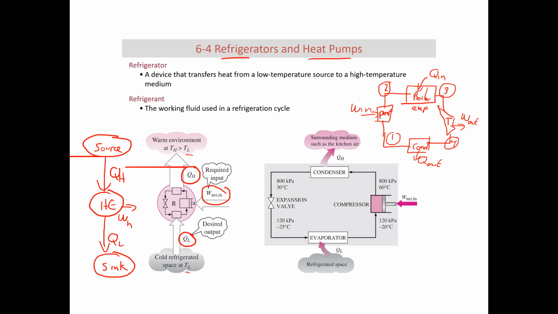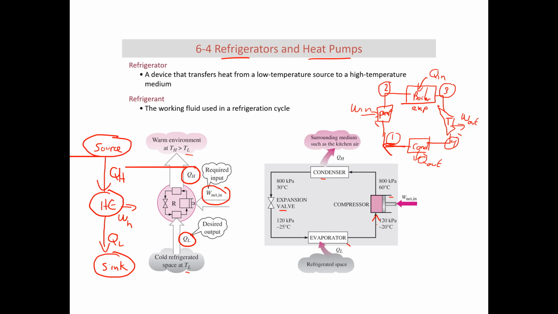So if I take my boiler or my evaporator, I make it into a condenser. I take my condenser, I make it into an evaporator. I take my turbine, I turn it into a compressor. And I take my pump, and I make it the expansion valve. And instead of the fluid flowing this way in the heat engine, I make it flow the opposite way in the refrigerator and replace the water with refrigerant. Then I have a refrigerator.